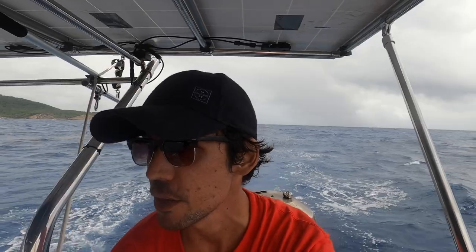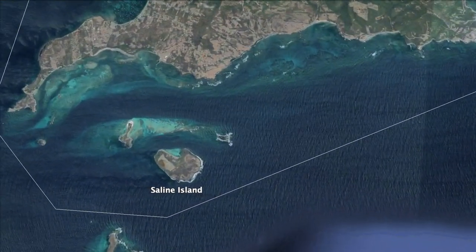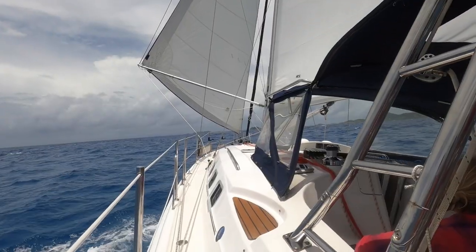So we had a rough start. There's a bit of biffo at the start. No collisions, but a little bit of biffo, a little bit of bullying. But we got out of it and we've managed to get out in front, get clear, and hopefully we can hold the lead. So we're just coming up on what I believe is Saline Island soon. And then we'll be on the final leg into Tyrrell Bay.